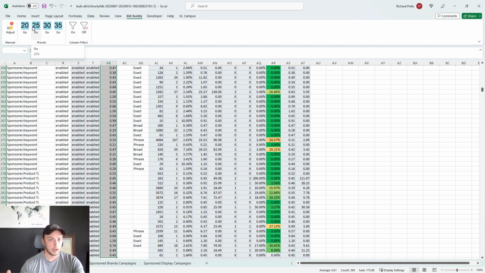If I optimize for a slightly higher ACOS, I'll get a slightly bigger boost on everything that's under 25%, and under 20% especially. That's what I want because we've got 2% there to play with and we want to be a little bit more aggressive.